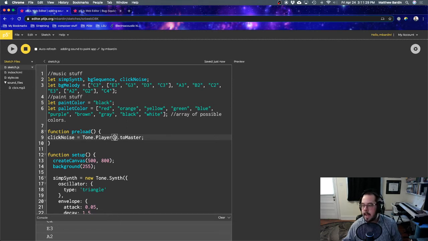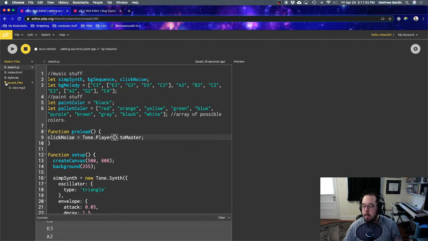In this case, I had the click.mp3 downloaded onto my computer, and I just uploaded it into P5. That's very simple to do. You just go to your sketch files. You click on this little thing. You can create a folder or create a file. I created a folder and then went to that sound files and uploaded a file there. So now it's inside of this folder.